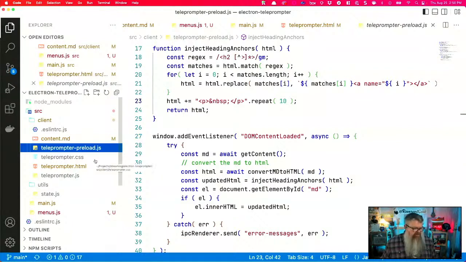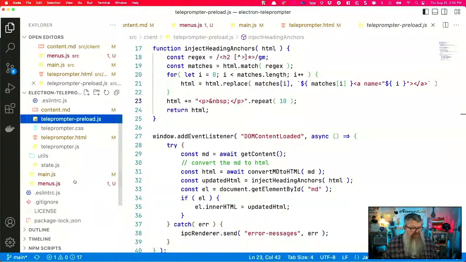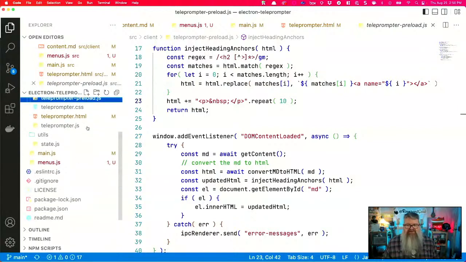Where I was headed with this is we've got the menu system and everything in the main.js, and displaying the script is going to be in the browser window. We need to communicate from main.js to the browser window: hey, here's the new contents to load as the script. The way that we need to do that is through IPC.